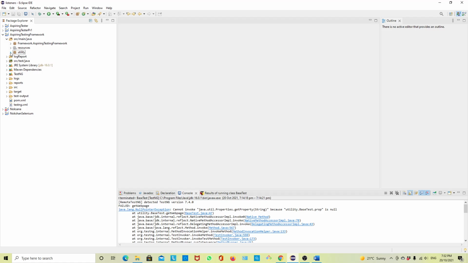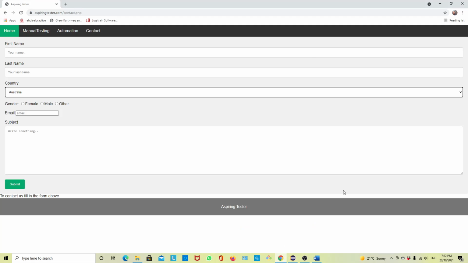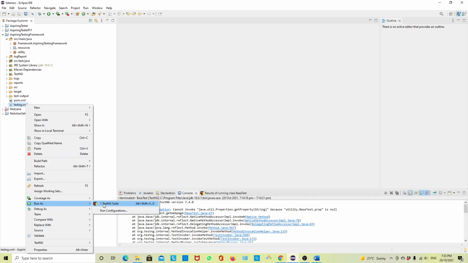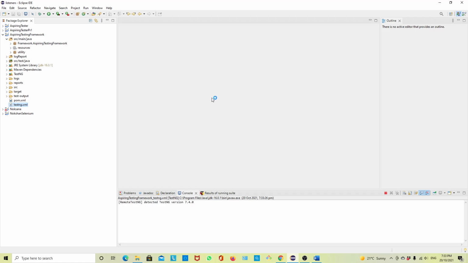Now, because I have already created the things, I'll just show you in the beginning how our test case is going to run. Now we'll run from here. This is my whole project. I can run the whole project using TestNG from the testng.xml file. I'll explain later on how I got this TestNG XML file. Now right click, run as TestNG. Now see, it will run very fast. Just keep an eye.